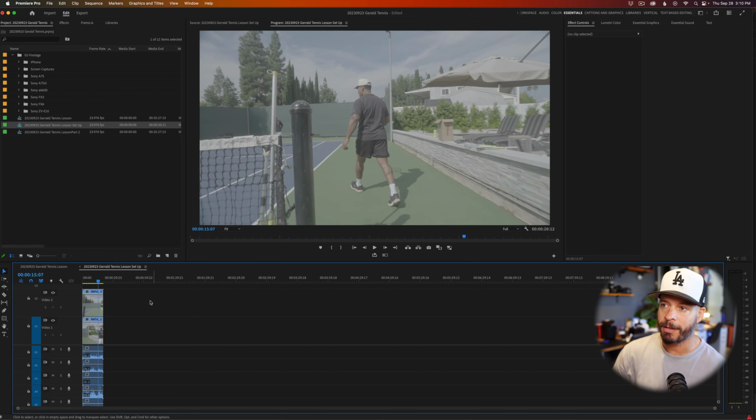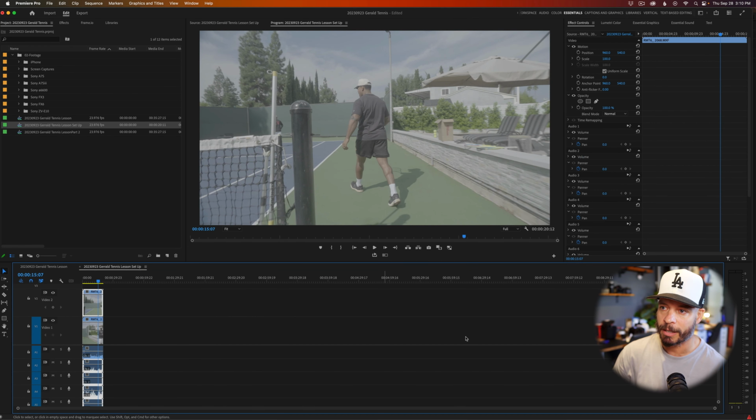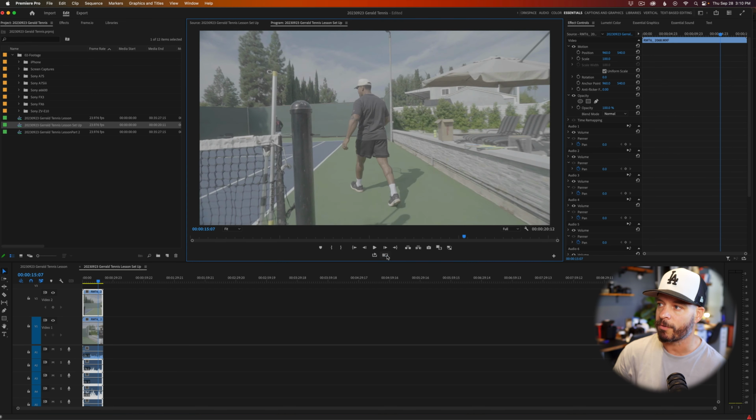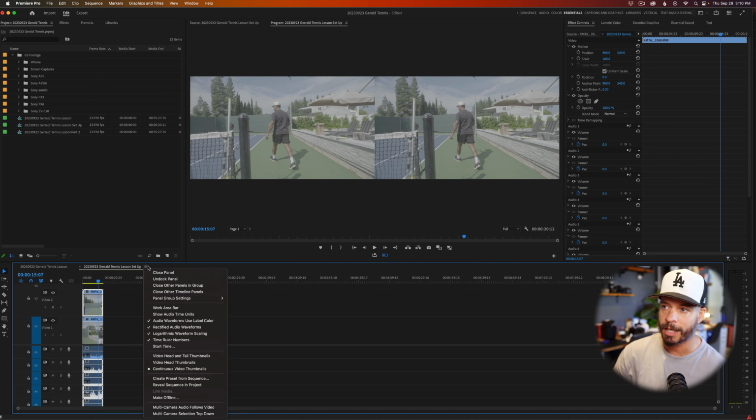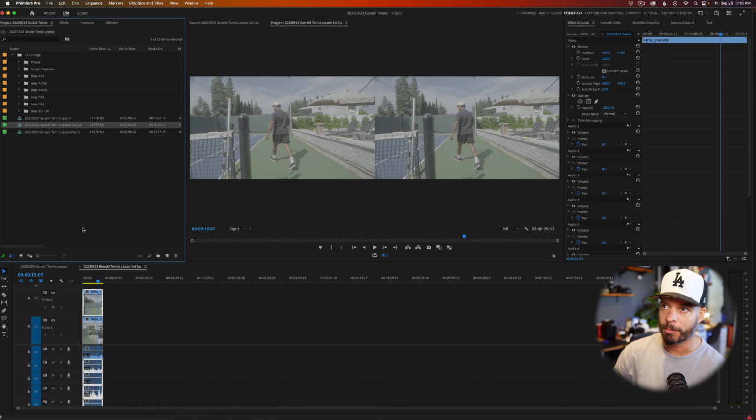Now, a very quick and easy way of setting up a multicam sequence is something that most people don't realize is even possible. Right here in this sequence, you'll see that I have 2 different clips stacked on top of each other, and I'm going to enable this multicam view right here. If I go up to this setup sequence, which I can actually go in and do reveal project in Finder, see exactly why I use it all the time.